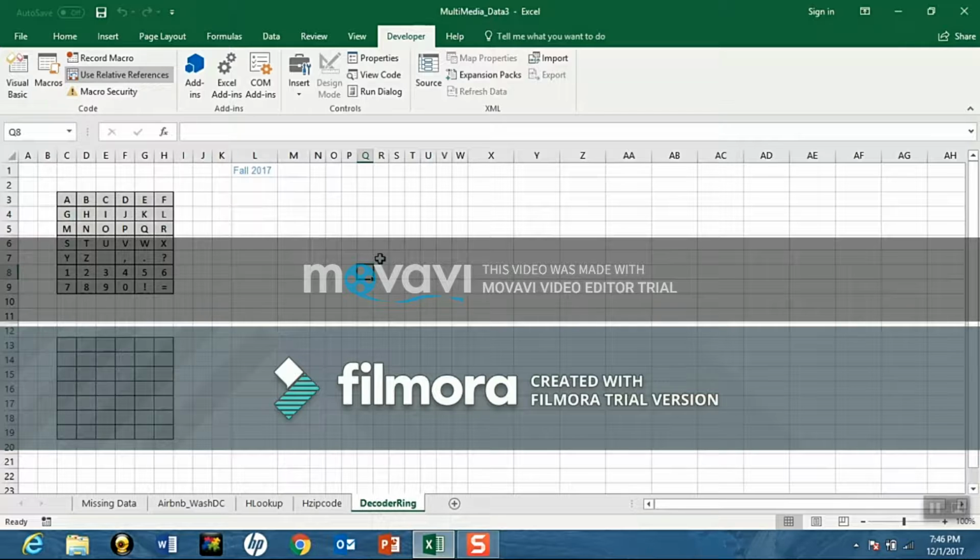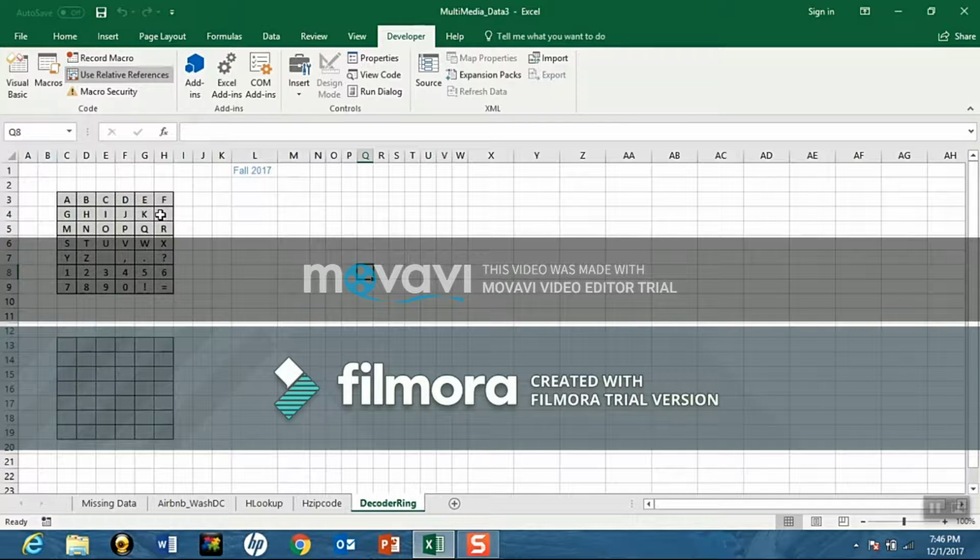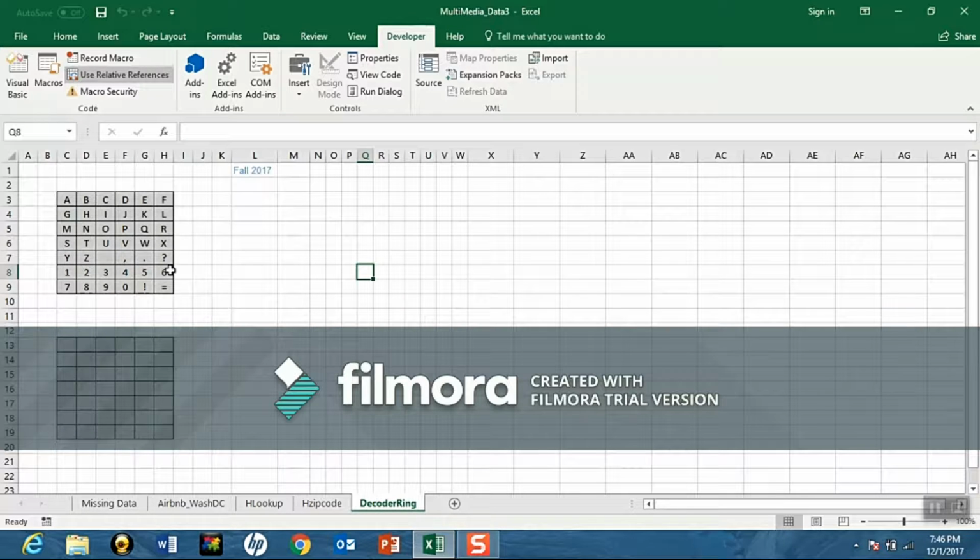For those of you who don't know what that is, a macro is an action or set of actions that you can run as many times as you want. So when you create a macro, you're recording your mouse clicks and keystrokes. And that's really beneficial when it comes to repetitive tasks, especially when it comes to large sets of data. You don't want to manually go in and repeat your commands to large sets of data. So you can record a macro, use the shortcut, and it will save a lot of time.